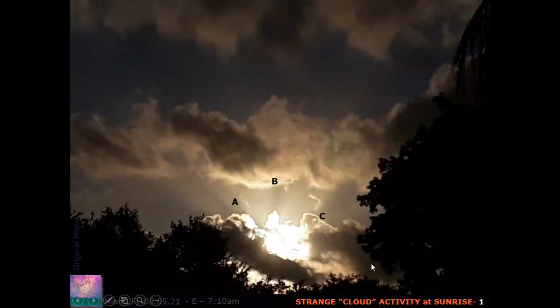And then we're just going to look at one more scene. This is at sunrise around 7:10 in the morning. And what caught my attention here is not only did the quality of the sun feel very artificial, and do look at previous shows I have called that talk about the idea of the artificial sun or solar simulator. The Sun is Not Alone and Other Objects is the name of that show, I think, one of my early shows, because it's white and glaring. It did not have any feel to it as does the natural sun.